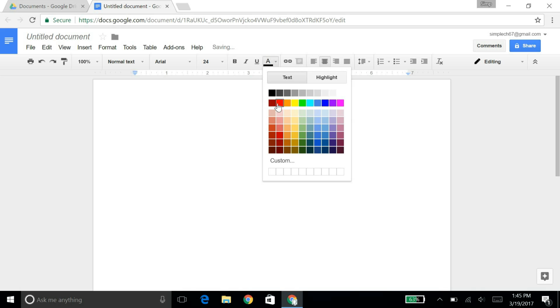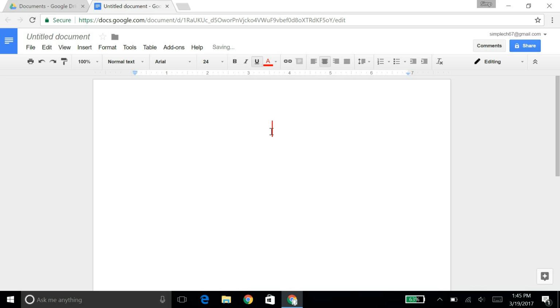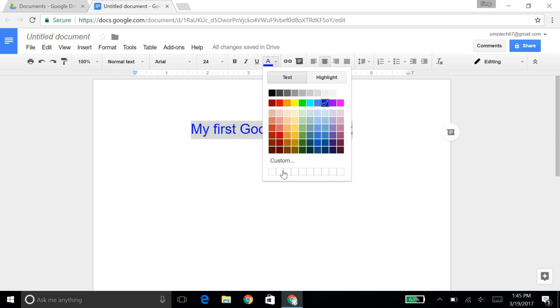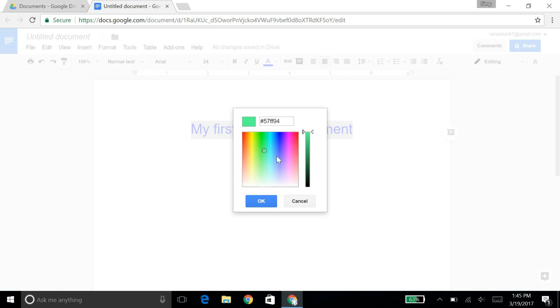You can change the color, red, and you can type, my first Google document. And you can underline it, so underline, italicize, bold. I usually don't do anything. You can change it to blue, or any color here. You can also do custom colors. So this green looks kind of nice actually.